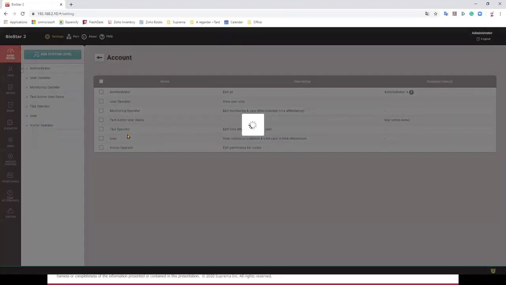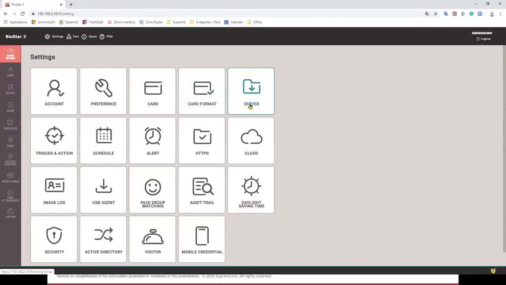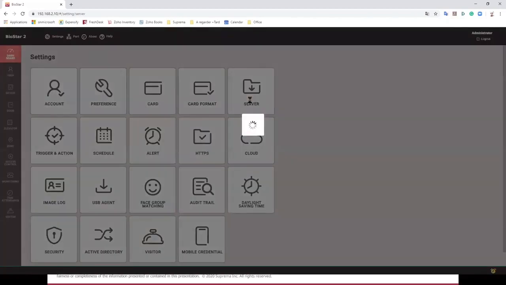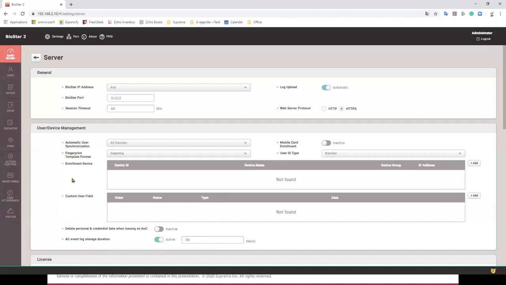Another setting I can show you now is about our server. You will be able to set that you want to use only one card from your server to be connected with web access. For example, we have two network cards, one for internet access and one for the LAN network. We can choose to only allow BioStar to be seen by the LAN network. We can choose how to connect. We recommend to always use HTTPS.